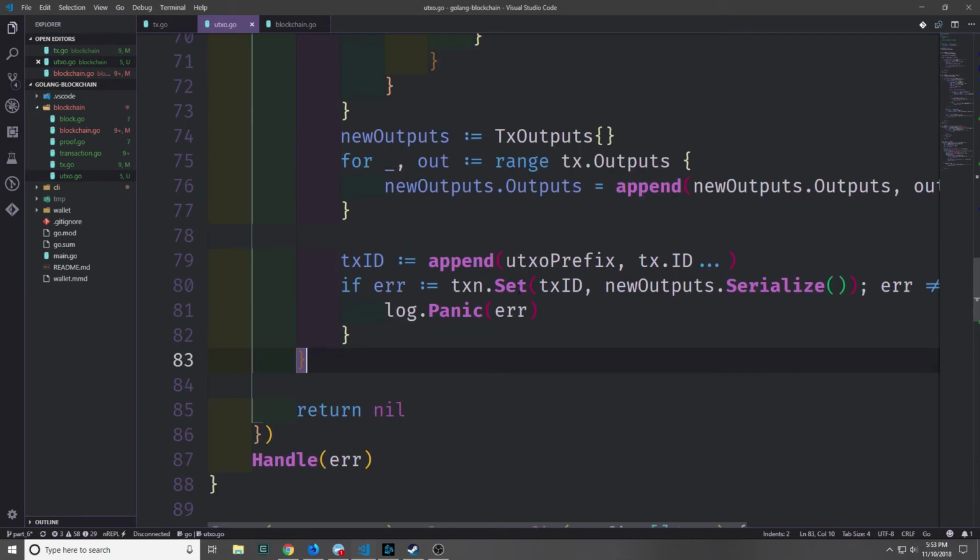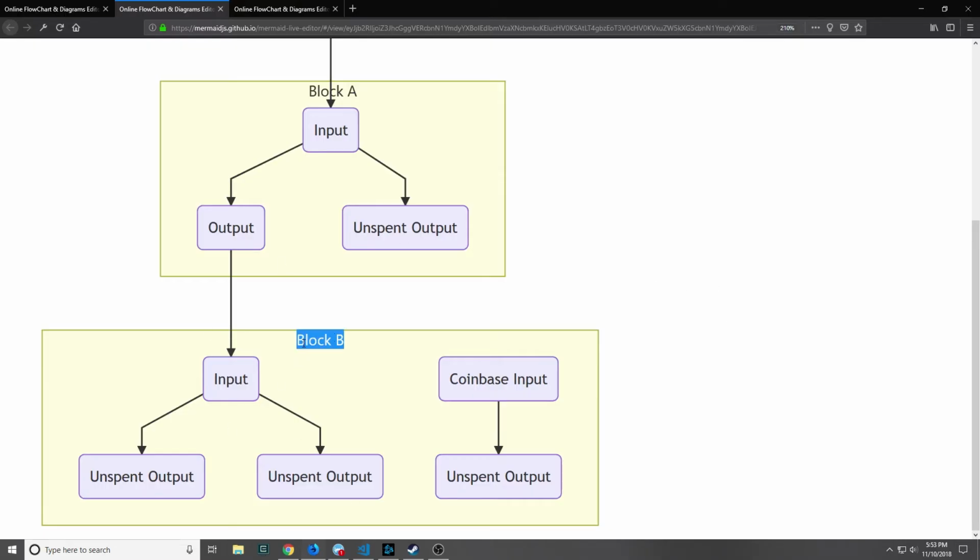And the main reason why we always want to add a Coinbase transaction to our database is because the Coinbase transaction is always going to be unspent if it's on the latest block. So if a miner started to mine block B when these transactions were being made, then a Coinbase input and an unspent output would be created on block B, and the transactions would look something like this. And so we would have 3 unspent outputs on this block.